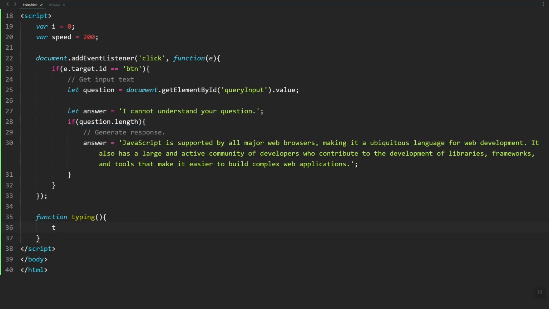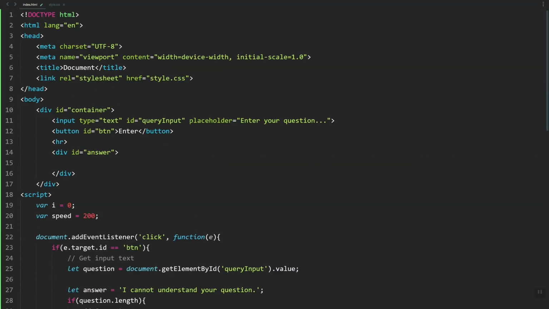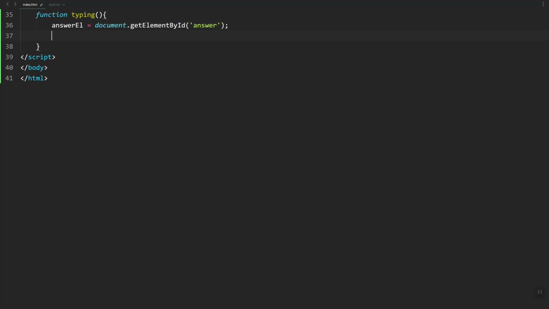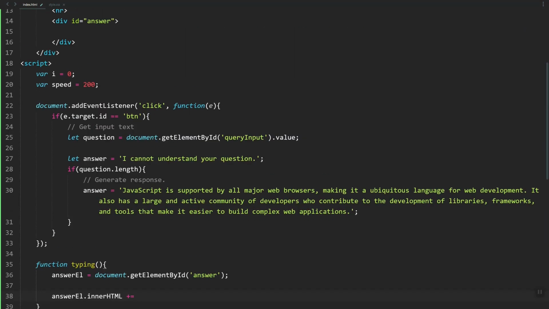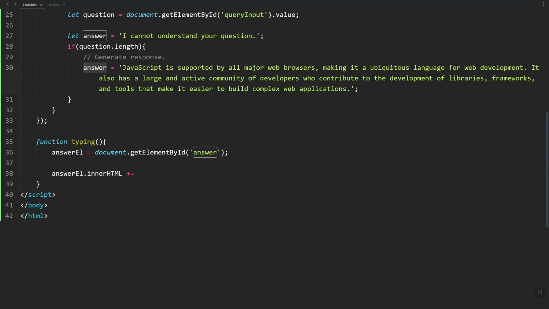Here we need to get the element of the answer, answerEl, which will be document.getElementById, the answer element, this one. Then inside we're going to add answerEl.innerHTML plus equals the answer variable.